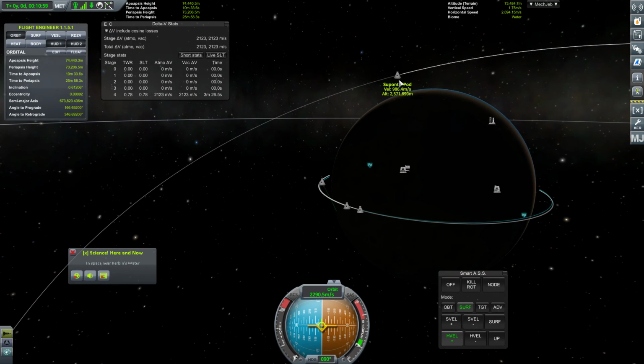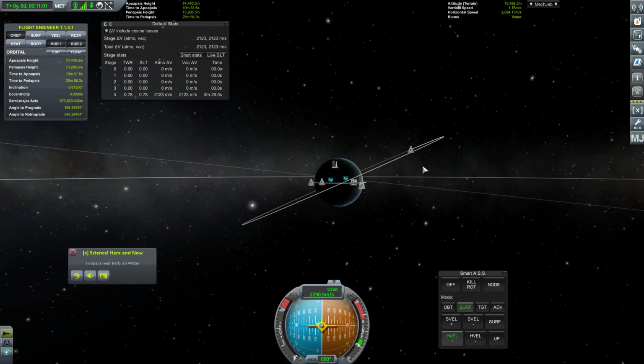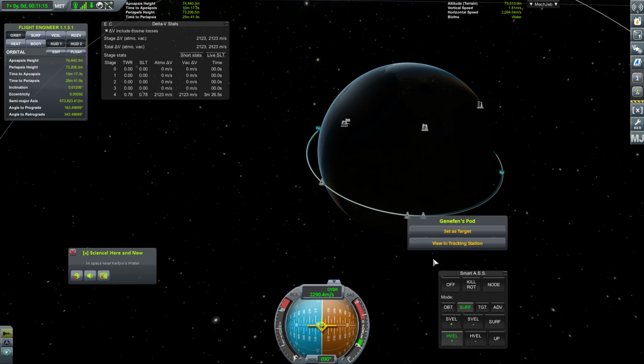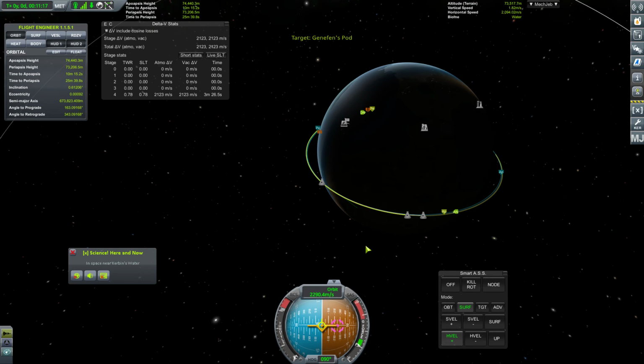And Supont's pod is way out there on a crazy inclination. If we're going to need to rescue a pod in a different launch, it should be this one. Okay, first things first, Genefin's pod. Let's set this as our target.